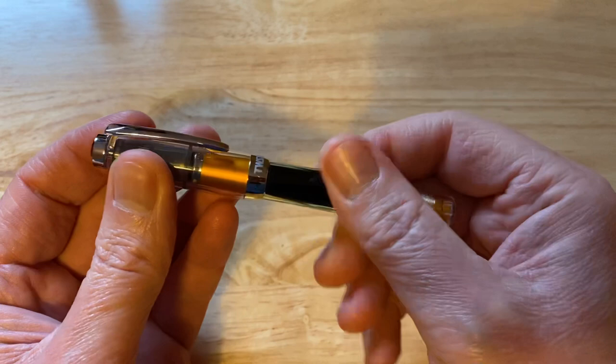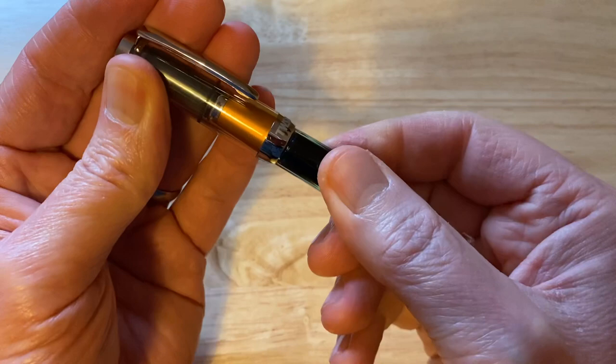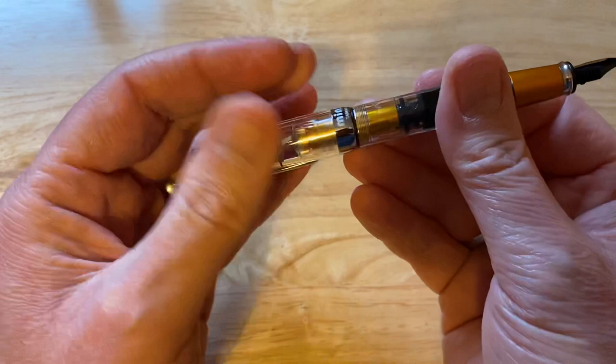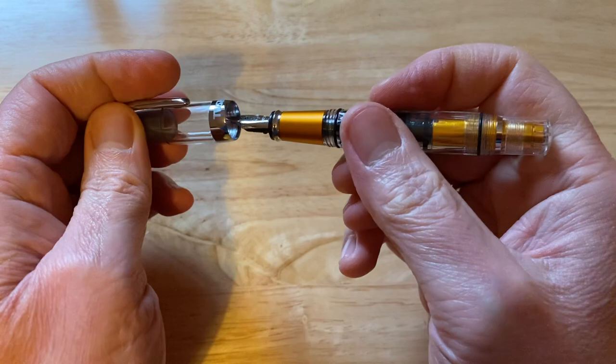I will state once again that I don't mind the screw cap — no problems with that — which takes less than one turn to undo, so that's quite good, especially for a pocket pen. I like that, and it's a secure fit. You never have any issues with hard starting and the nib drying out because of that cap liner in there. But you unscrew it and then you have to screw to post, which is always a bit of a bugbear of mine. I prefer pocket pens where you can just take the cap off and post it, rather than screw to post. Some people like them, but I'm personally not a huge fan of that.